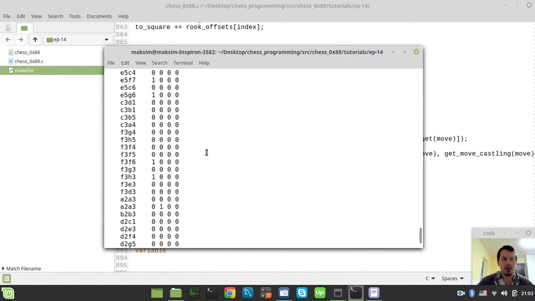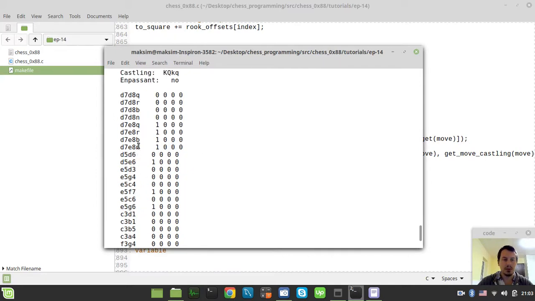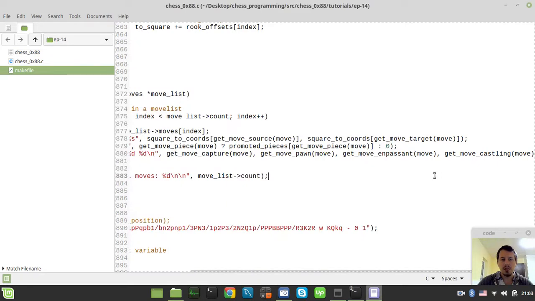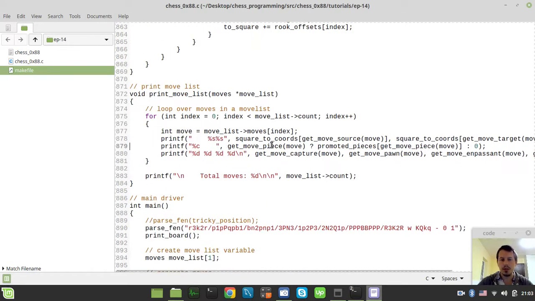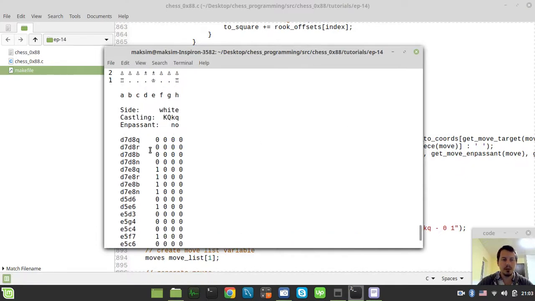Okay, so now we got our flags available, and now we also need to distinguish between those that have. So maybe we can simply, if it doesn't have a promoted piece, insert an empty space there. Yeah, now it looks much better. Okay, perfect.